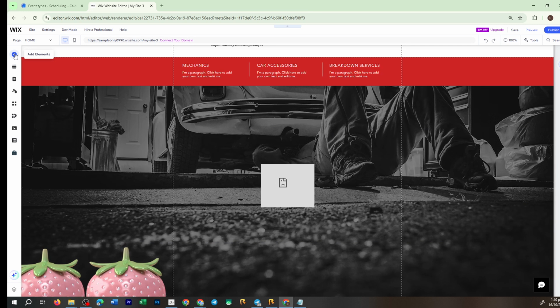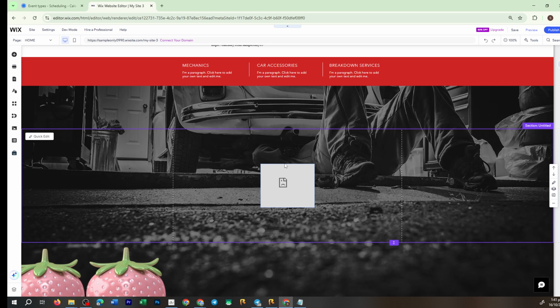Decide where you want this scheduling feature to appear on your website. You have complete flexibility here, so place it where it makes the most sense for your site's layout and user experience. For our purposes today, let's go ahead and place it anywhere on the Wix editor page just to understand the process. Once you've made your decision, you'll be prompted to enter code. Simply paste the code you copied from Calendly into this section and click Update.